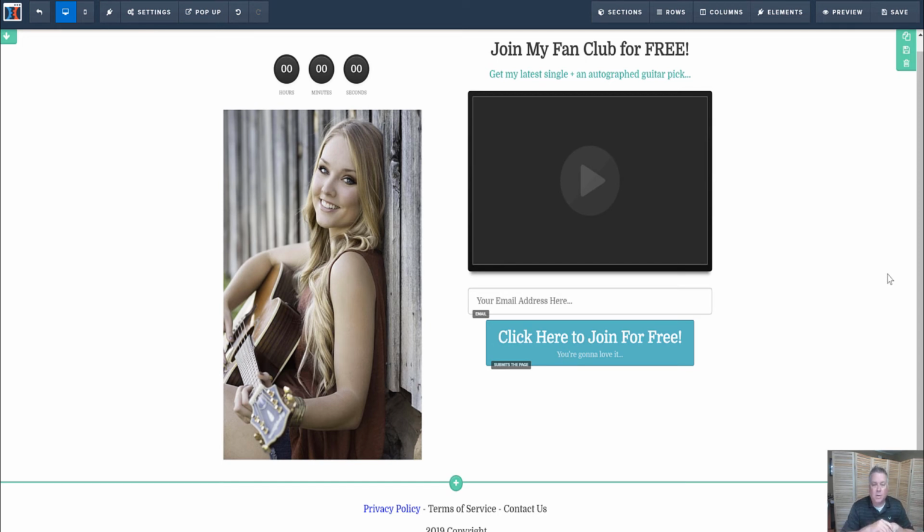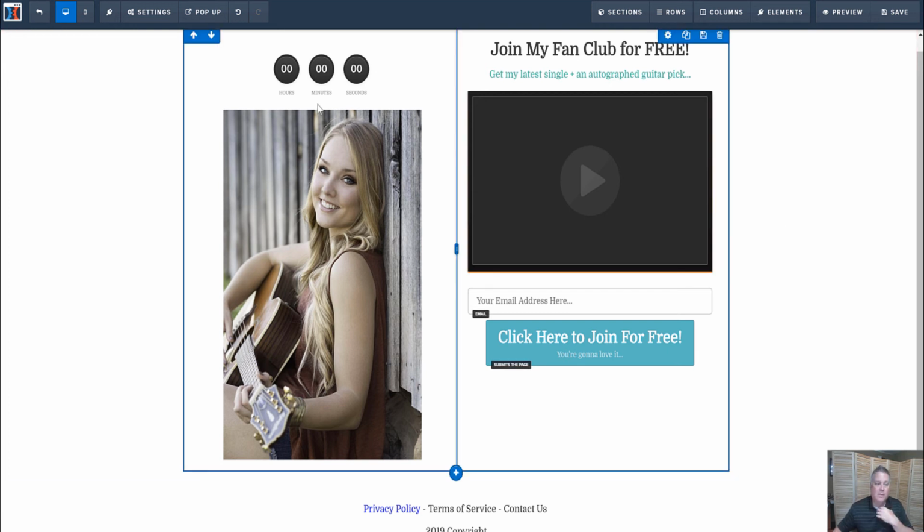I always recommend starting with a pre-designed template, because that way you don't have to worry about matching the colors, making it look good, choosing the fonts, choosing font sizes, choosing the different elements. What I was doing here was just to show you, if you started from complete scratch and you wanted to build something that's uniquely yours, how to do that, how to add in the features that you're going to be using most often, like pictures, videos, countdown timers, text, buttons, that kind of stuff. You can do all of this stuff. It's not hard. You just have to get in there and practice and play around with it. Don't be scared of creating funnels and messing them up or whatever. You've always got this undo button right here.